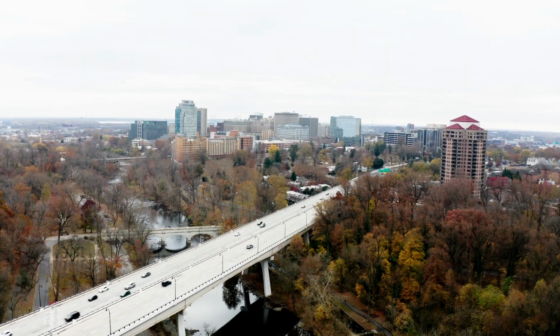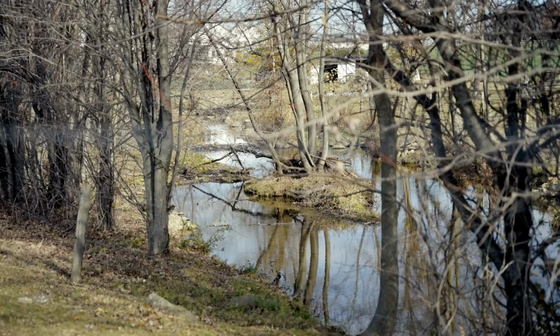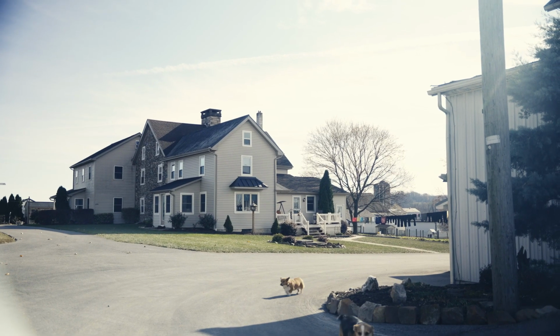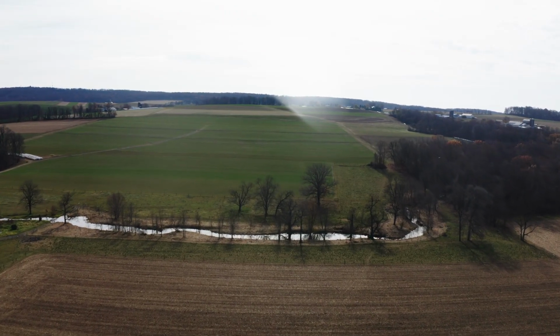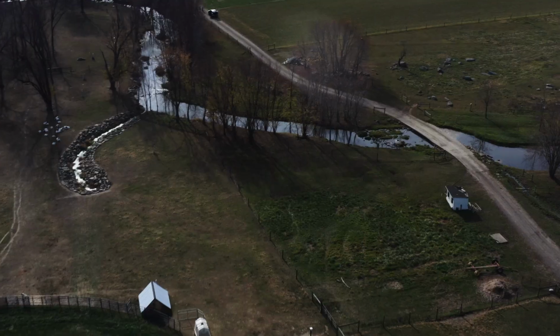If you don't start in the headwaters and work on clean water and preservation, you have a struggle the rest of the way. And for over 25 years, the Brandywine Conservancy has been working up in Honeybrook Township to start on the best foot forward. Now up here, we're looking at about 16,000 acres in size for the township. 12,000 of those acres are in agriculture, and over 10,000 of those acres are under Plain Sect or Amish control.